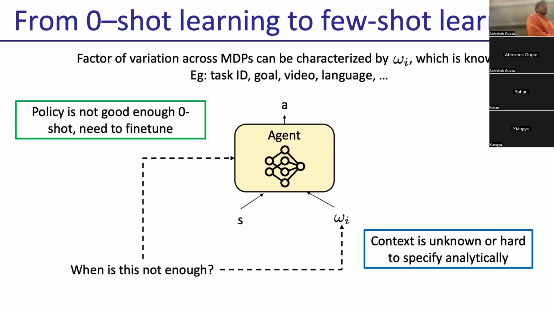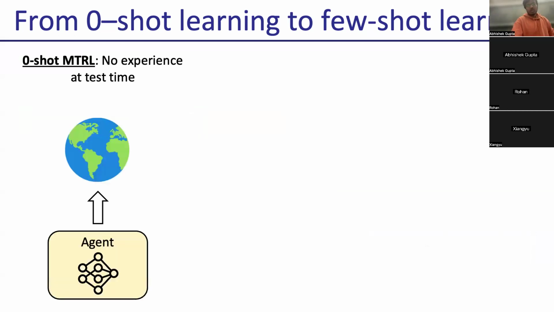And then the second setting is where your policy is not good enough. You do not generalize perfectly. And if you're not generalizing perfectly, you need to fine tune on a new problem. Right? And so both of these settings are where meta reinforcement learning is useful. A lot of the experiments are restricted to the bottom right setting, but really where meta reinforcement learning is most useful perhaps is in the top left setting, where your policy doesn't generalize perfectly and you need to adapt quickly.